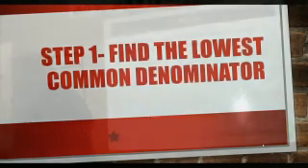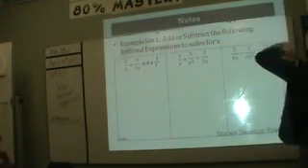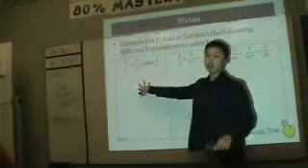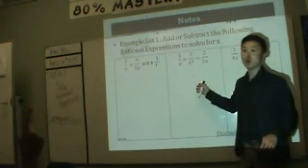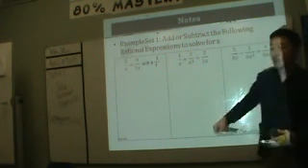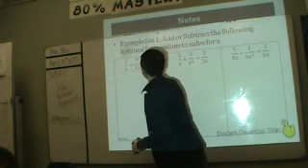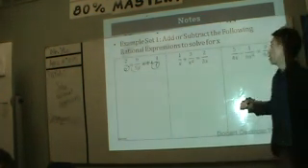Because the internet is kind of slow today, I'm just going to write on the board. Also, just for your information, I will not be doing the LCM on the space right here because there's not enough. I'll be doing it over here. But let's go ahead and find the lowest common multiple for the very first one. So I'm going to circle all of my denominators. Let's find the LCM.